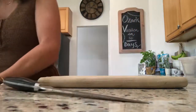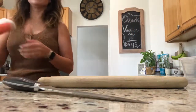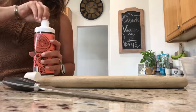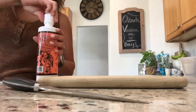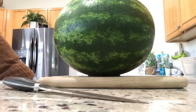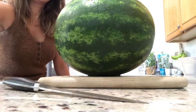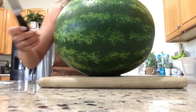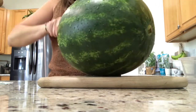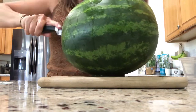So I'm gonna go ahead and cut up all the produce just because I've heard so many people say that when they cut their produce and have it ready to eat, they are more likely to eat it, which is such a no-brainer. I can't tell you how many times I've bought a watermelon, put it in my refrigerator, and it went bad before I even cut it open. So I was gonna be proactive this time, and I just knew that I had to cut this watermelon open and get it ready for our family to eat.